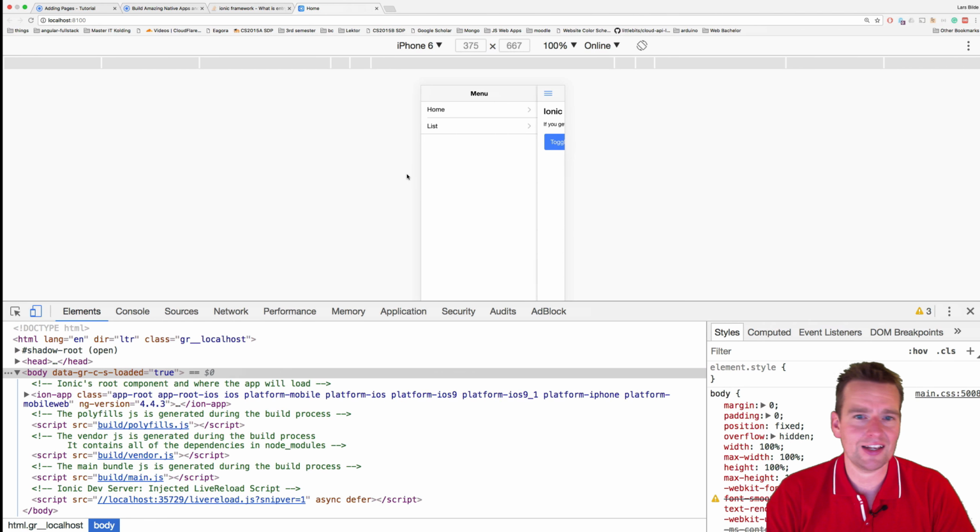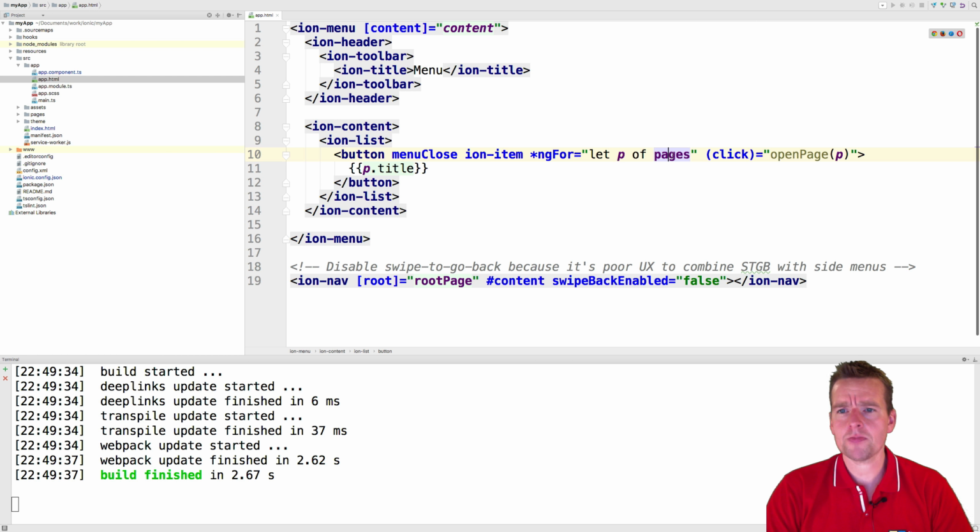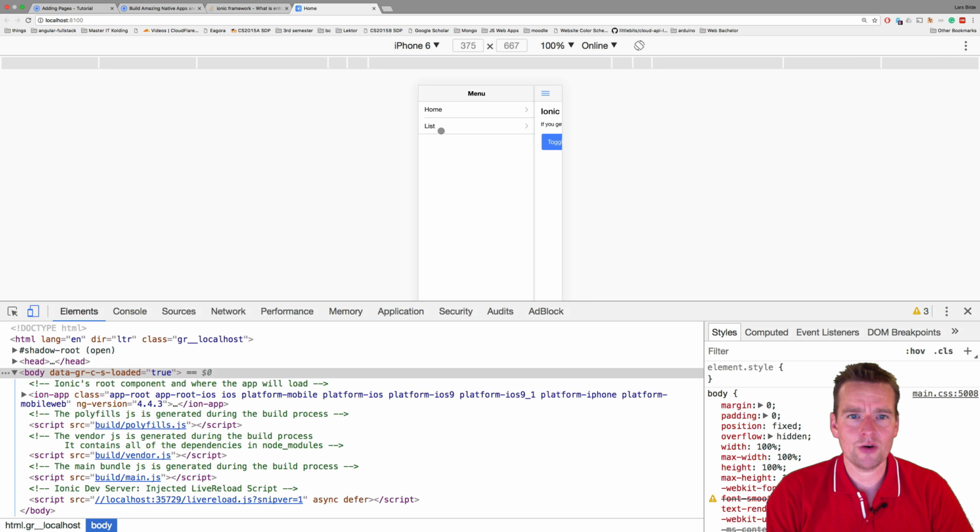So I can click the guy. And let's just have a look. It says home right here. The button is a predefined Ionic button, so it will figure out how it should look and feel depending on the device. So here we have now the home button. Sweet. Now we go and say there's another page here called list. Make that into another button and take that title again and put that inside. There we go. Now we have a list.